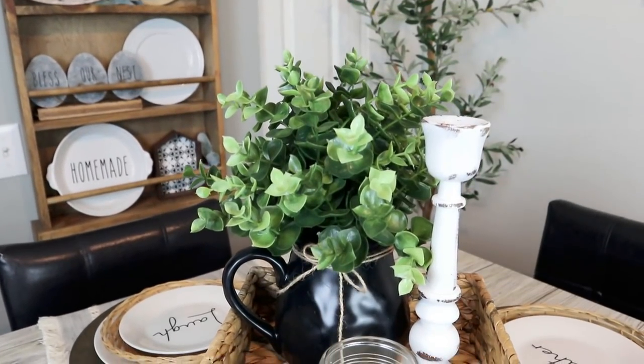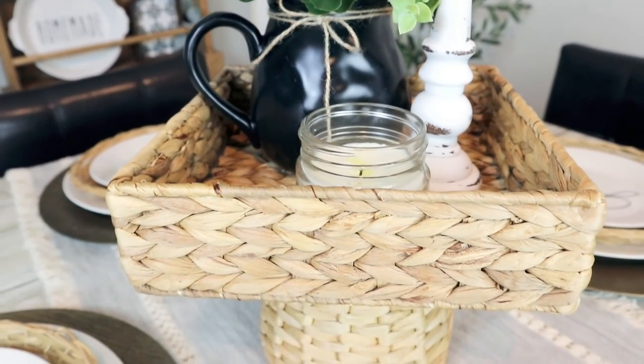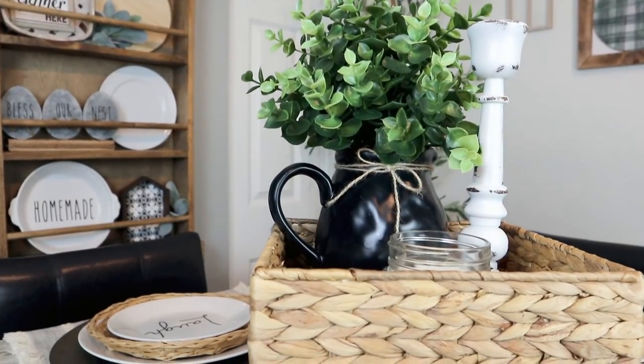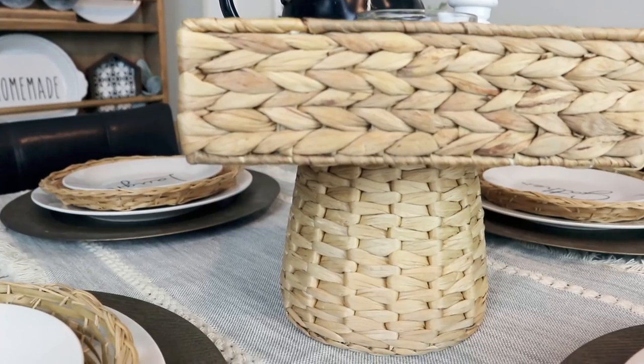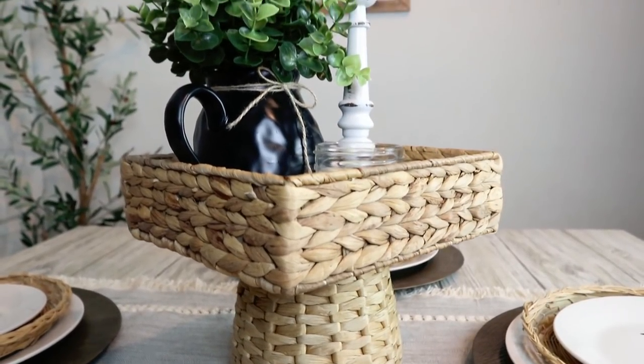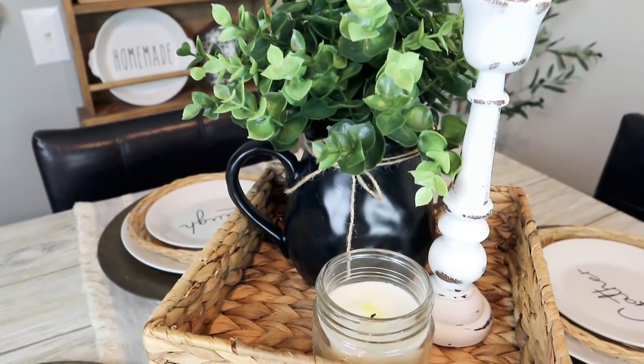Once I was done, guys, this is how my project turned out, and oh my god, I'm so happy how it looks. I think it looks super different. I never seen this before and it's so inexpensive, super easy to do. Two things that you probably can always find at IKEA, and it is an easy project that you can do that looks amazing.